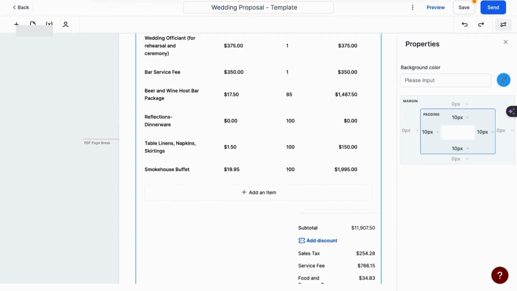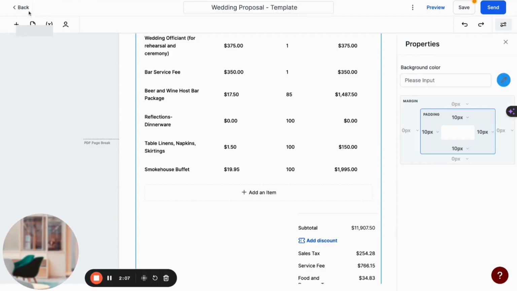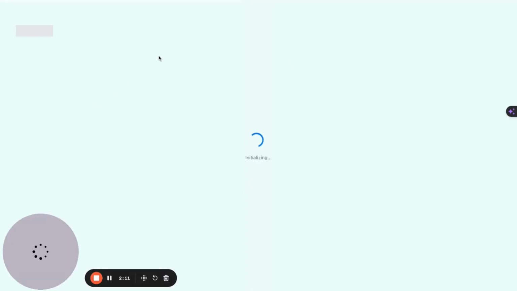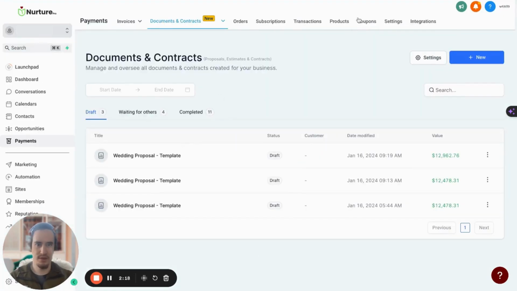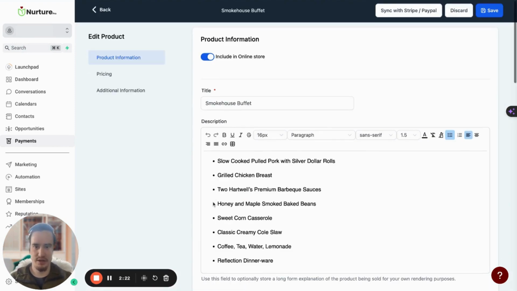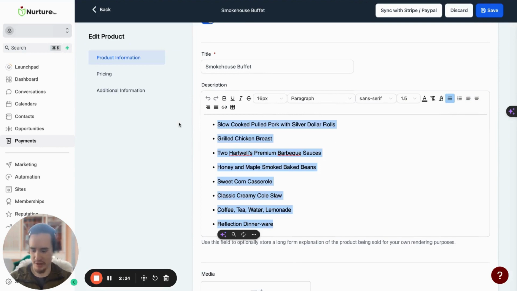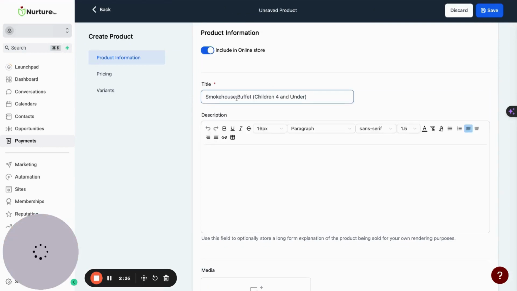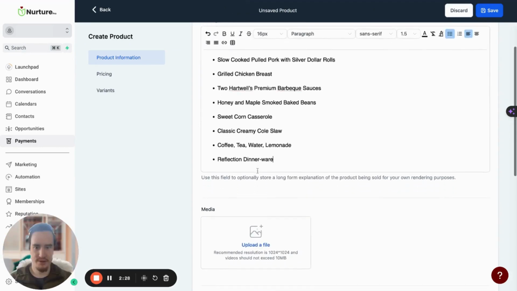And then we could open in our new tab if we wanted to. Say we could go back, okay. Go to our products. We can just go to the Smokehouse Buffet here. Copy everything in the Smokehouse Buffet and then put it in our new product.